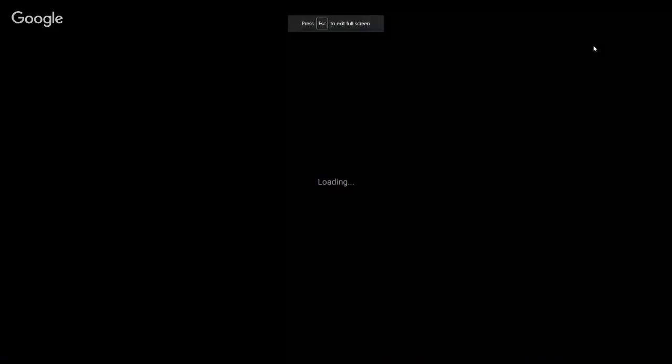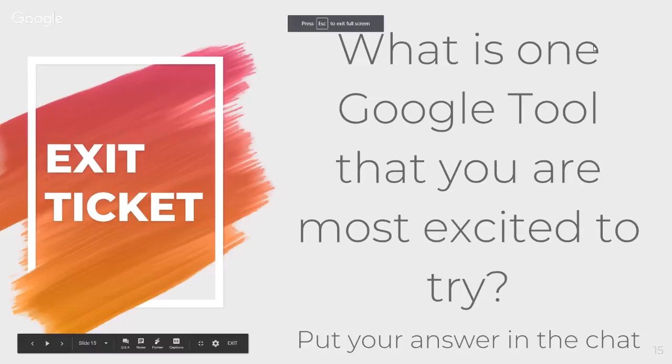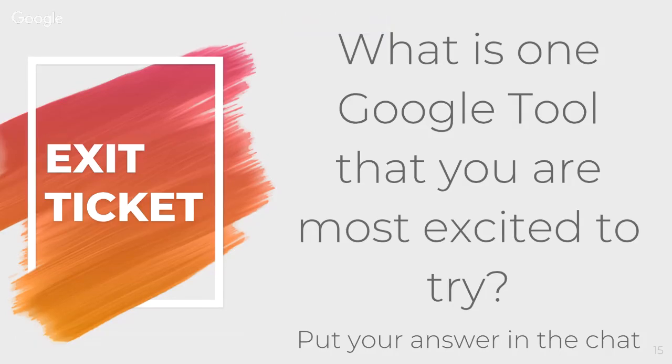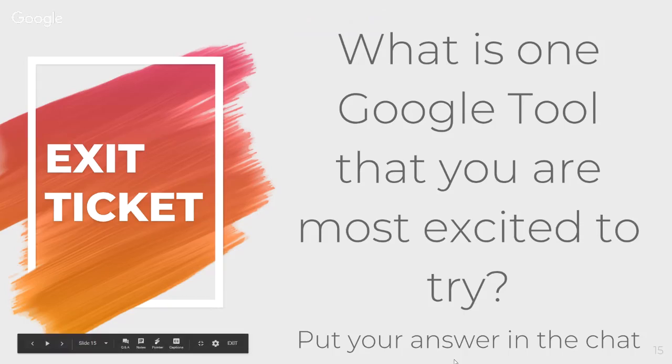And so, because we are pretty much out of time, here's your exit ticket. What is just one Google tool that you're excited to try? Just one. So Jamie, while we're waiting for people to put in their responses to that exit ticket, we do have one question. Absolutely. Eva from SIPI wants to know how secure Google Forms are.